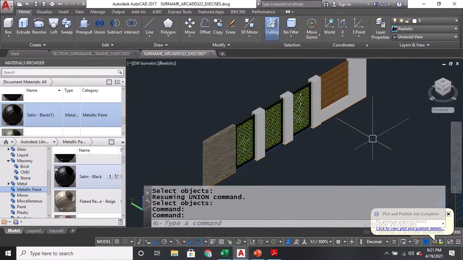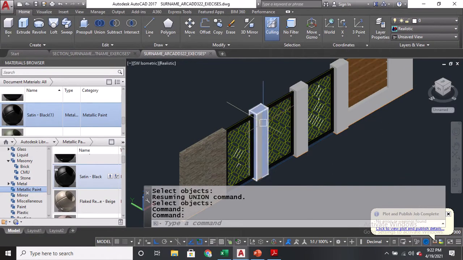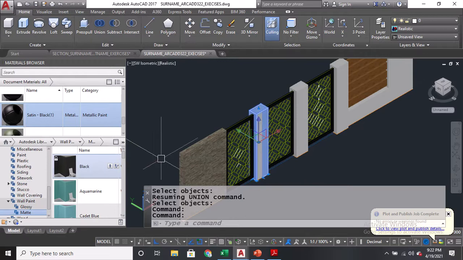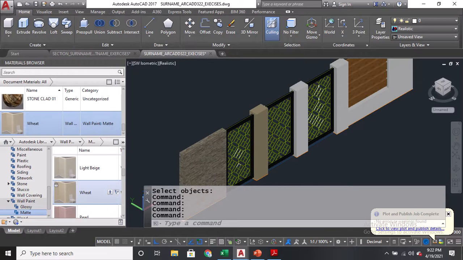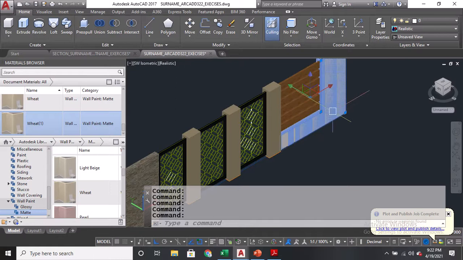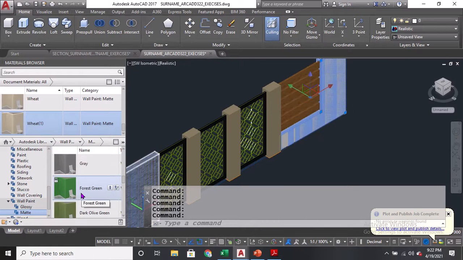Okay? I want my columns for this one naman to be not white. White is masyadong ano. So, I'll look for wall paint, matte, maybe something wheat or ivory. Eto. Yan. Wheat. Okay? So, click that. You can also select this and this one and wheat. And this. I want this to be a little contrasting.